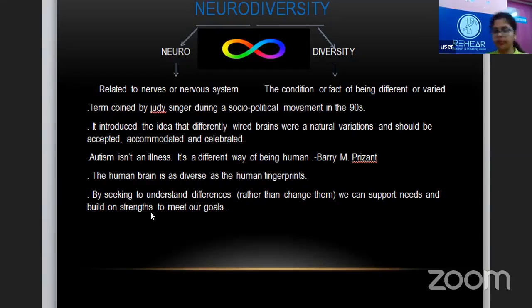So as a speech therapist, and not only speech therapists, occupational therapists should also accommodate and accept that we can't fix them, we can't change their brain. We can't change an autistic personality. So we have to accept that fact and work toward our goal, which is to give them a fulfilled life. We can't change them, we can't fix them, but we need to modify things in their way so that they can achieve maximum benefit from us and thrive in their world.